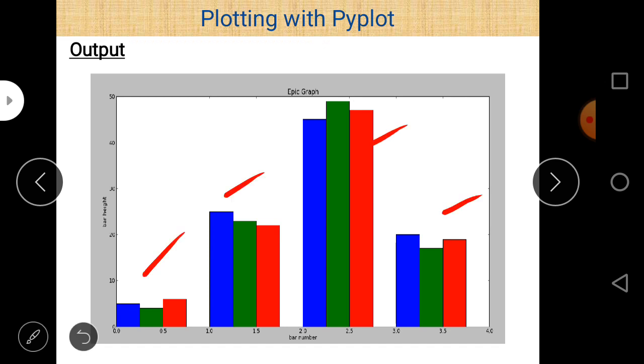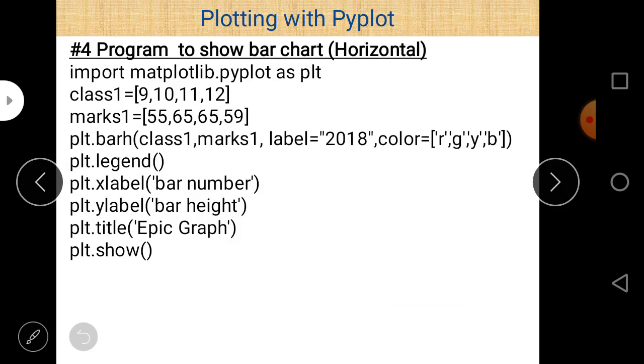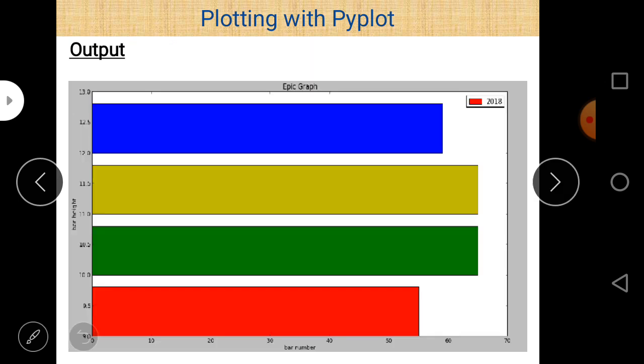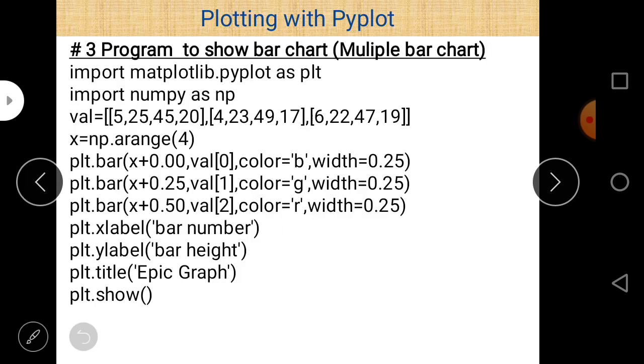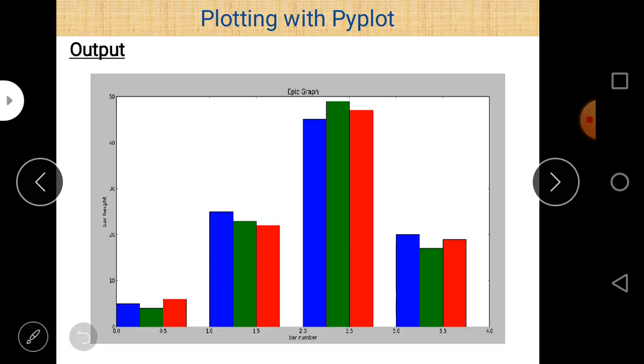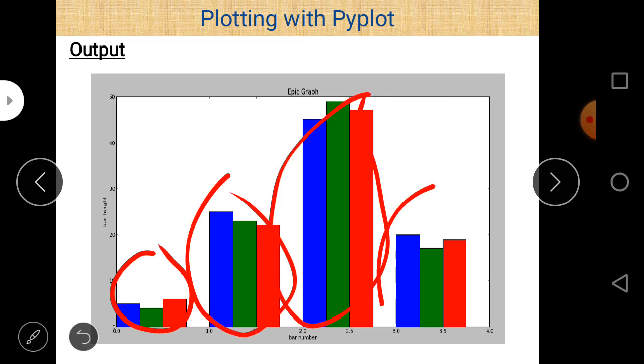So there are 4 values. And why there are 4 values? Because we can see that val0, val1, val2 have 4 values. So that's why there are different groups of 4 bars here.